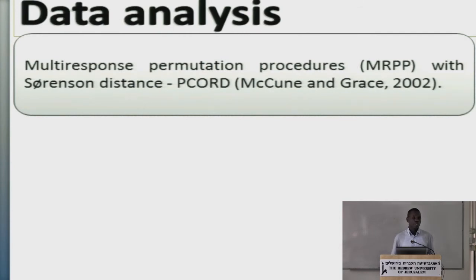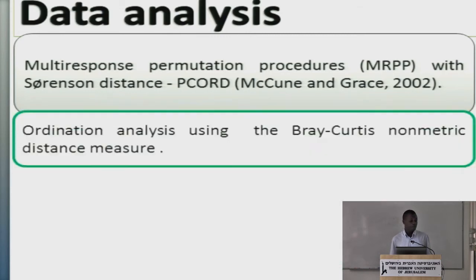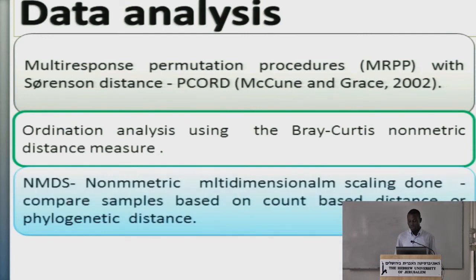In our data analysis, we had several results that we got from PCOD. We did multi-response permutation procedures. By this, we were able to compare communities of different bacteria by pairwise comparisons at a 95% confidence interval, I mean at a p equal to or less than 0.05. We also did ordination analysis, which was to give us the correlation between the individual bacterial community, and the total bacterial community of the predators, to the environmental factors that we have. For that one we use either a regression or a value called tau, which I'll show you in a while, with a minimum of 0.3.